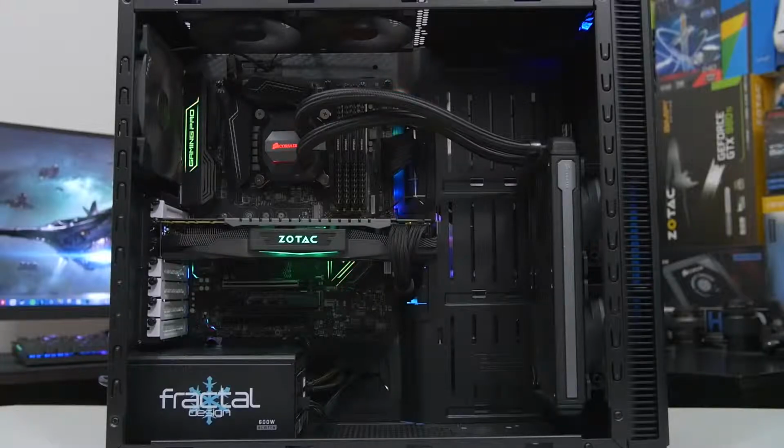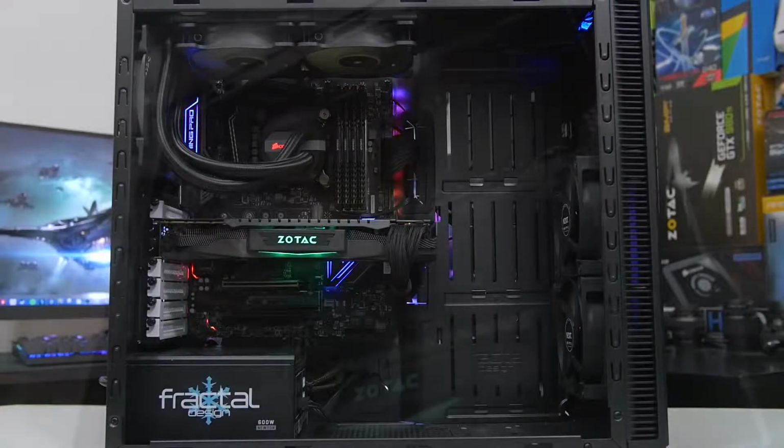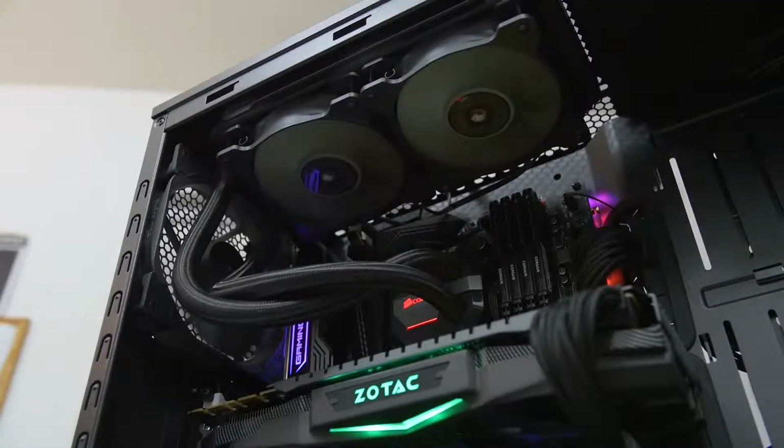And the school of thought behind the video card being an open-air shroud is that it's going to be ejecting and circulating a lot of that hot air that's being dissipated from the GPU into your case. So if you were to have a top-mounted radiator and an open-air shroud, is that going to pose an issue for your CPU now? Because you're generating more heat inside of your chassis that's going to now be funneled through that radiator at the top of your case.